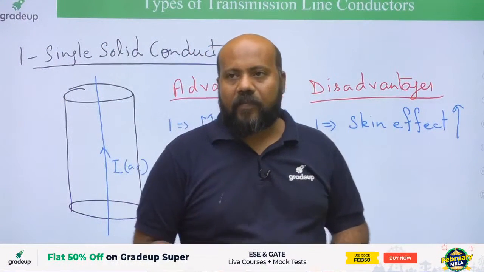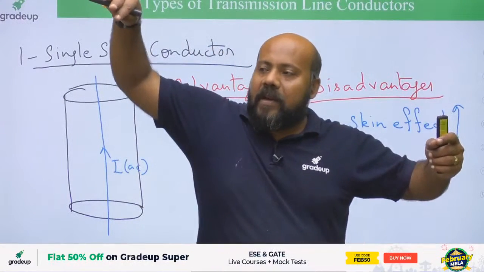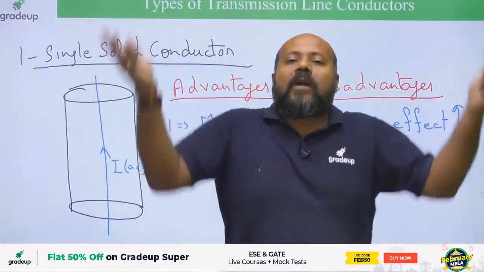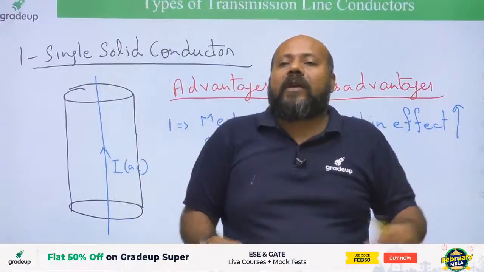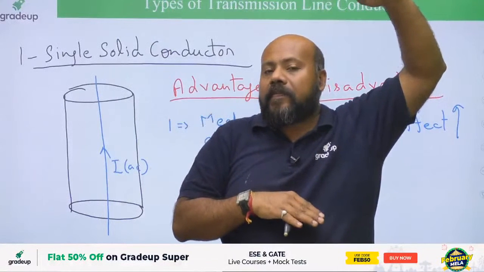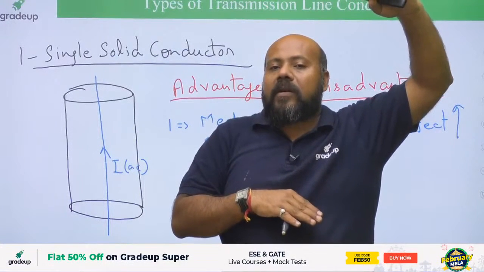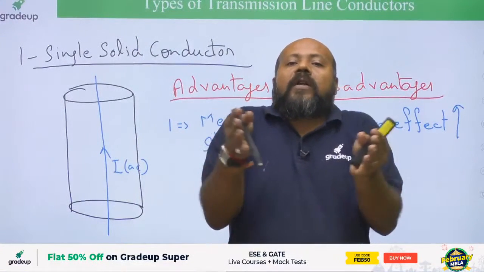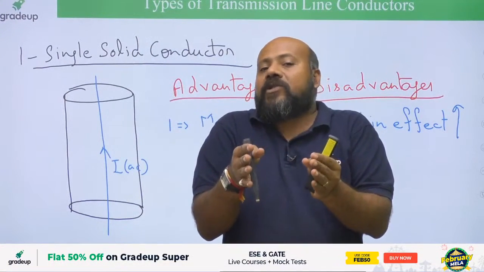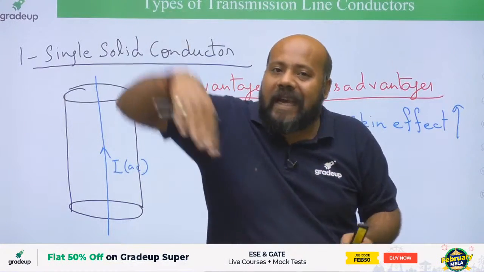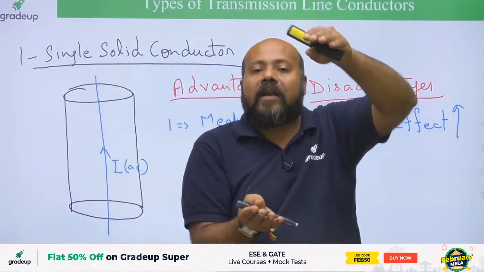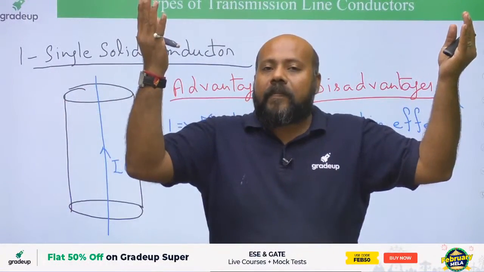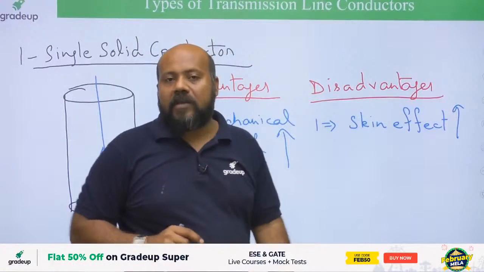It is but natural. If you are having this type of sag in the transmission line conductor, you want more height of the transmission tower so that ground clearance can be maintained. Yes or no? And if the mechanical strength is less, sag is more, then you have more number of transmission towers. It means if sag is more, to maintain the ground clearance, the height and the number of towers are going to be increased. So definitely cost is going to be increased. This is natural.